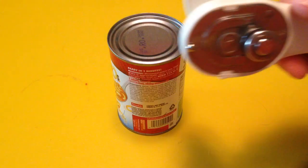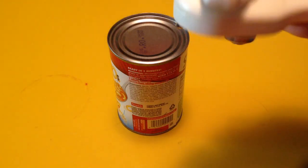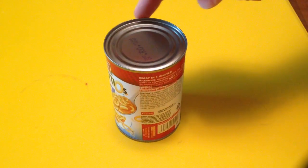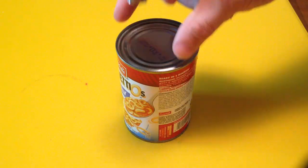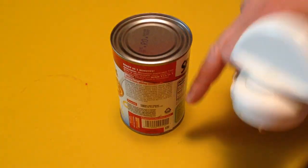In this video I'm going to show you how to use the safety can opener. It's different than other can openers in the sense that it doesn't leave a jagged and sharp edge all around the can when you open it up. It opens it up in a different way so that you can actually even reuse the lid and put it back on if you still have some product left in the can.